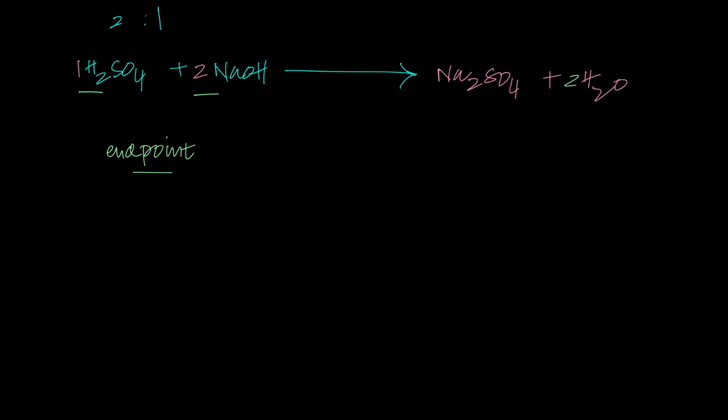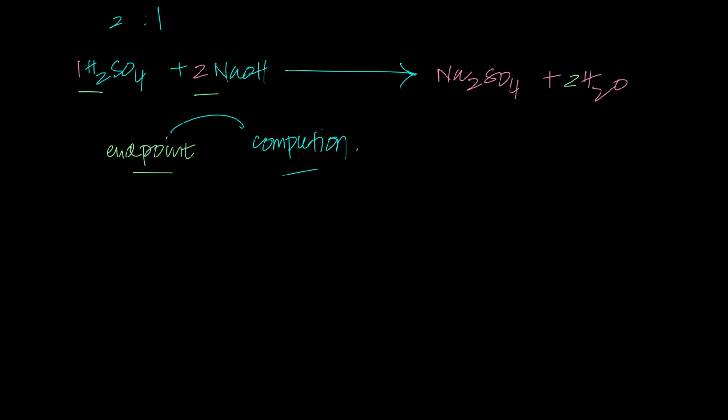Now, when we talk about end point, it's the same as equivalence point, right? But please understand that this end point marks the completion of the reaction. When you reach the end point, the reaction is effectively complete. The moles of acid and base are now stoichiometrically equivalent to each other, and you should stop your titration. And we've done all titration calculations in moles and stoichiometry, so you are well versed with it already, right? Now, this marks the completion of the reaction.